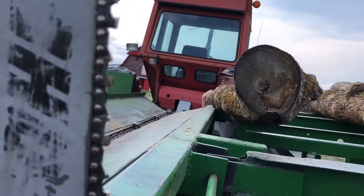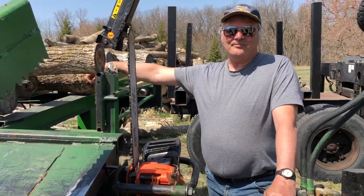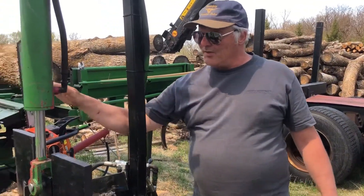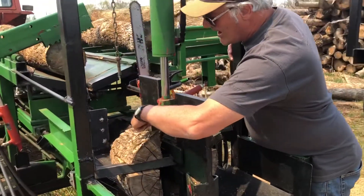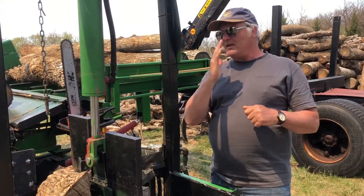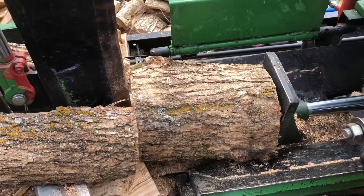Trying to feed stuff through this machine that is not quite straight is exciting. Each winter I take it into the shop and improve it slightly. I started out with a single big knife with angle iron on each side. The logic was that it would stiffen the knife a little bit in this direction and improve the amount of split that I got.